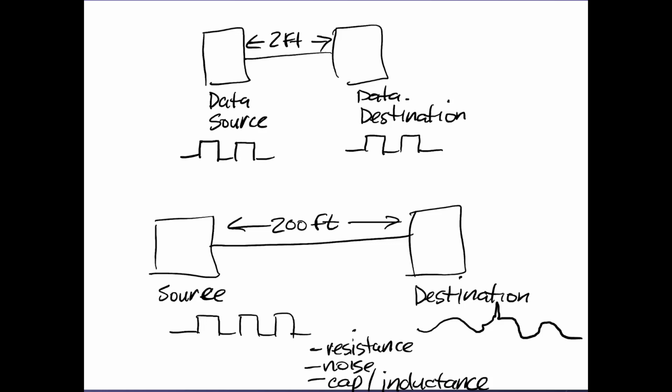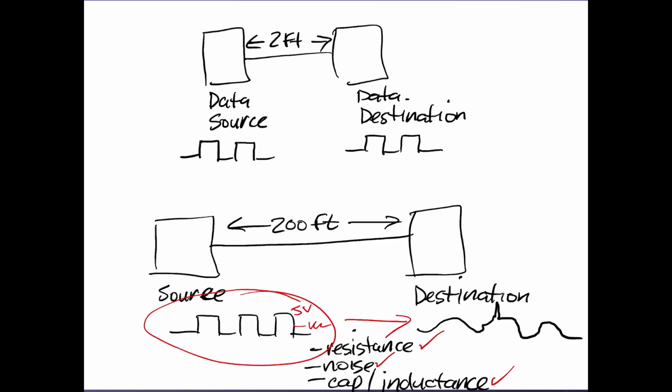The thing is, if you were to string out that copper connection over many feet, as an example here, 200 feet, what leaves as this signal ends up being received at the destination as a signal that is much harder to interpret, based on the characteristics of resistance, noise, capacitance, and inductance changing that signal. Resistance is going to affect the amplitude of that signal, and it's going to drop what may be 5 volts down to a lower voltage in this range, which is undetermined and hard for the other end to distinguish whether it's a 1 or 0.